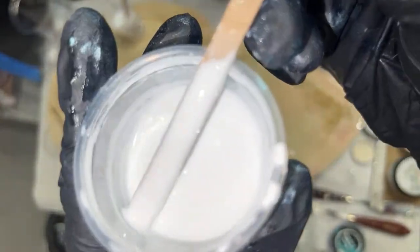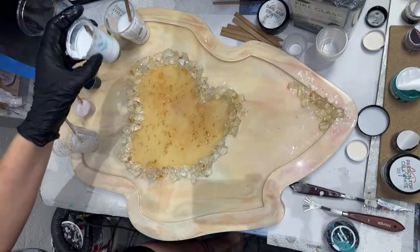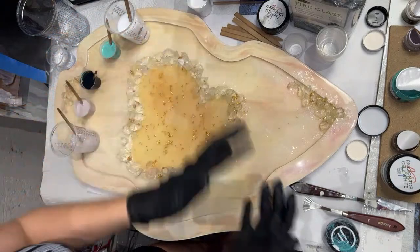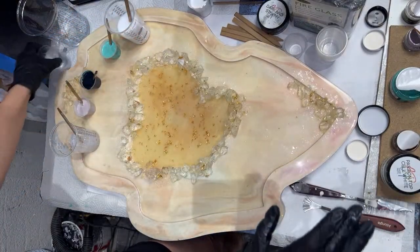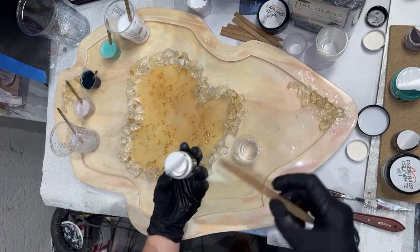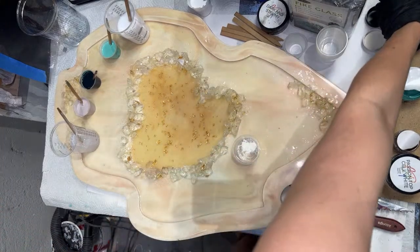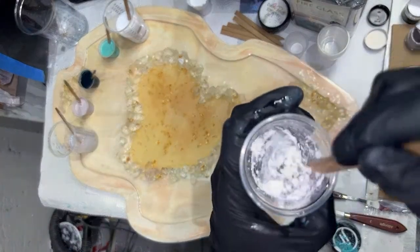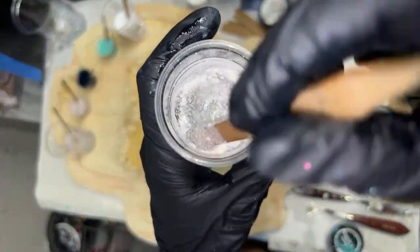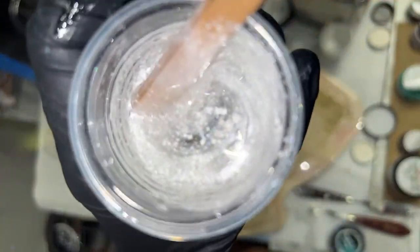And then I used my Just Resin Titanium for my opaque white. Looks like it may not be that opaque, but I think it'll be fine. I also have to mix up my Interference Oyster. This is also from Resin Art. That should be good. I'm so not used to mixing powders anymore because I use so many pastes. Pastes are my jam. I don't have to worry about these little chunks of mica mixing in.